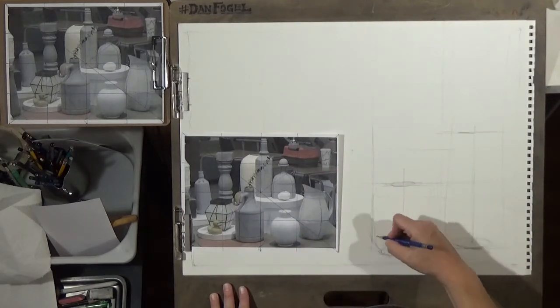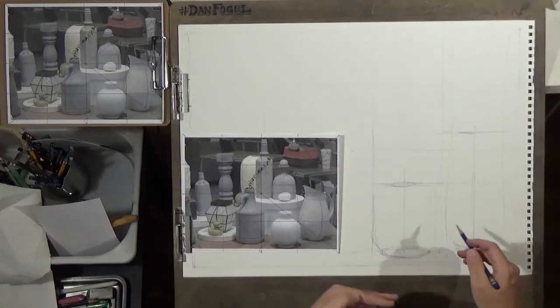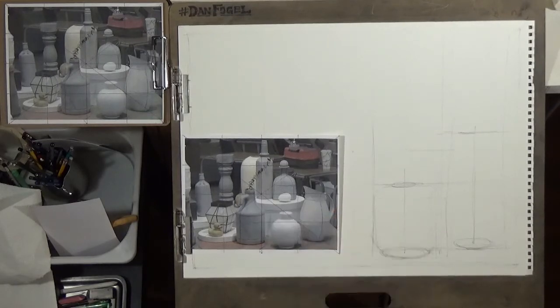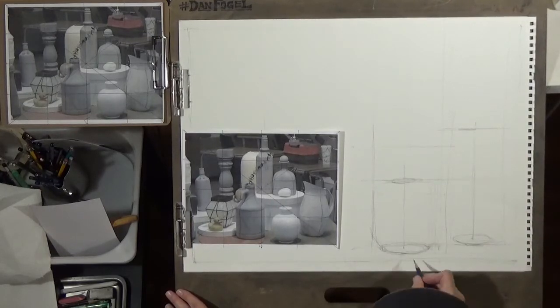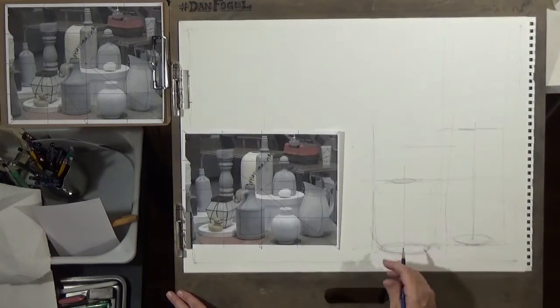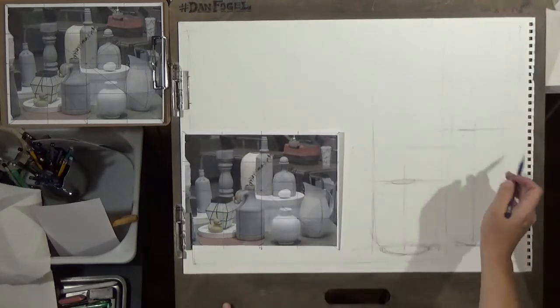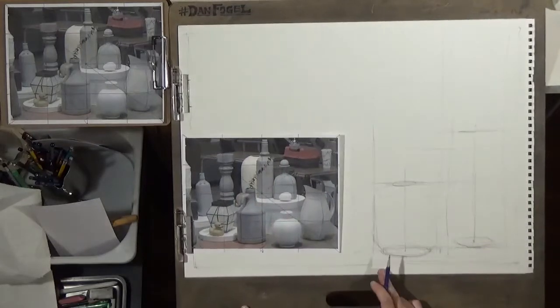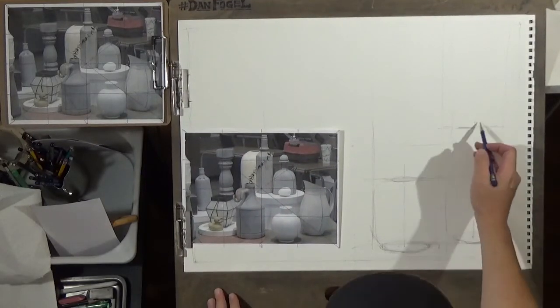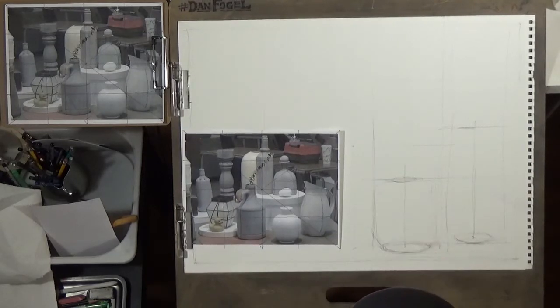So that's just one of those things that artists have to deal with, is that the shapes around objects are as important sometimes as the object in the piece. So start with a couple of things that are close to you. Establish their footprint. Put a midline that comes up out of that footprint. Find the top of the object so that we're kind of honing in on some of the key components here that I would need to sketch this in at the right size and the right shape and in the right place.